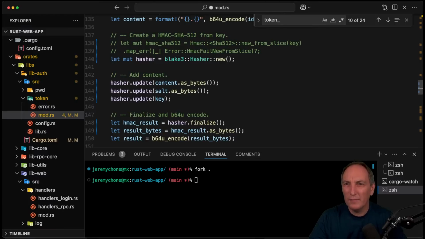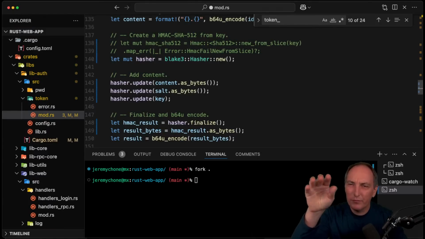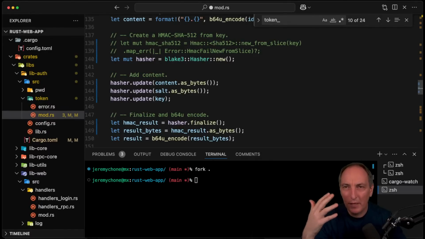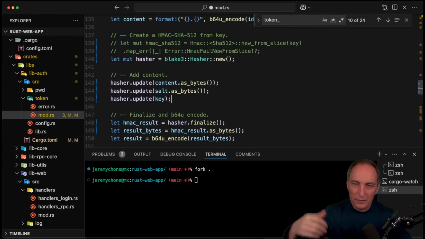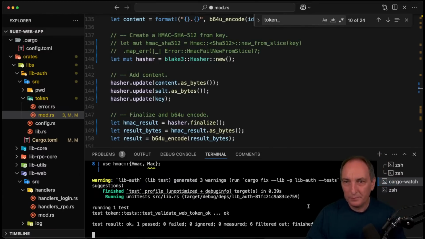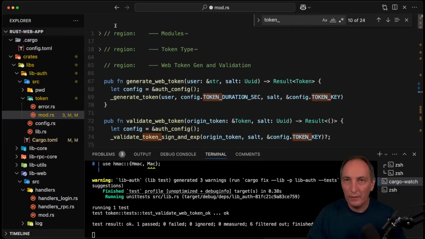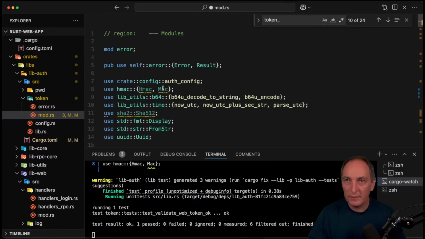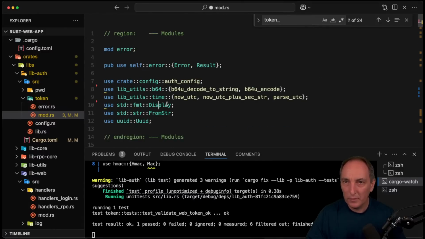And the key, I think there might be a way to seed it and everything, but the key is almost like a salt. Here we're not hashing a password, so it's completely fine to do it like this, where you update multiple content, and the goal is to add content so that it's getting hard for people to do the stuff. Now if we go back there, everything should compile nicely. Okay. Now we have some imports here that are not needed. That makes sense. We don't need those guys.